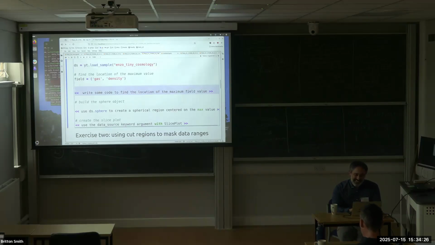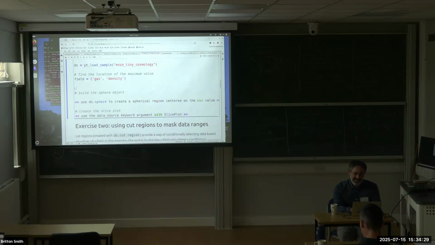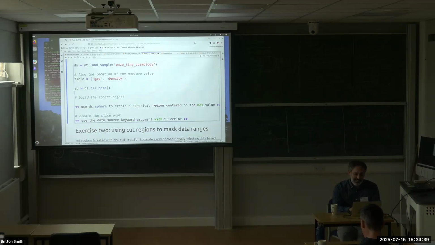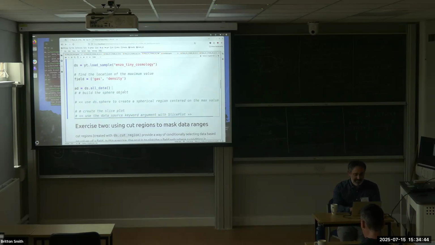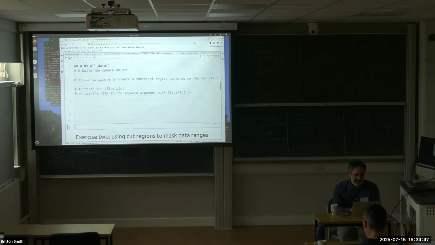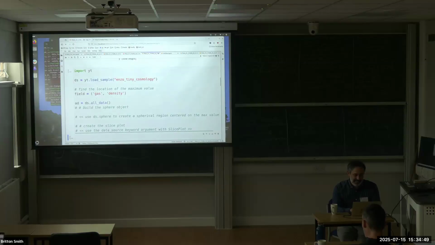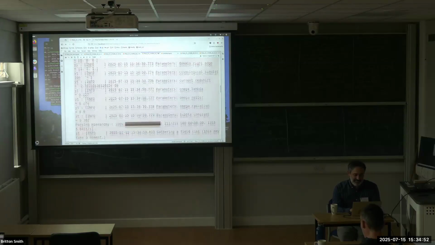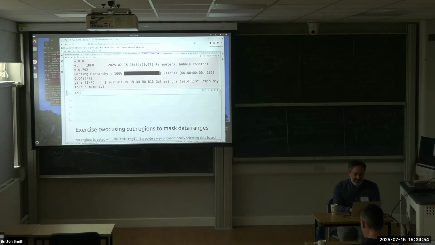Okay, so at this point we have a data set and a field. The first thing we want is to find where this field is a maximum across the whole data set. So this gets into our data objects. I will comment all of this, run this cell, and create my data object here. Remember, there are lots of options for all of the quantities under here, and there are also multiple ways to do this.